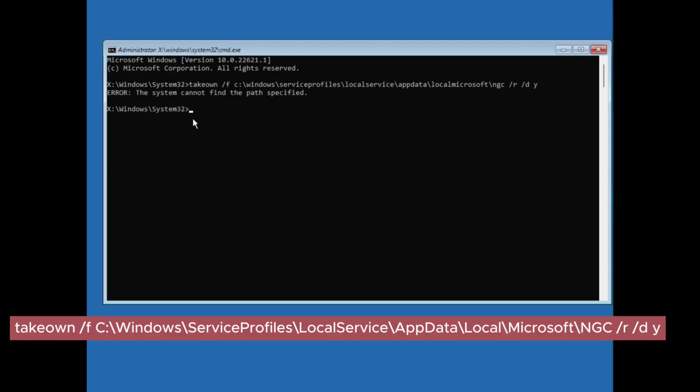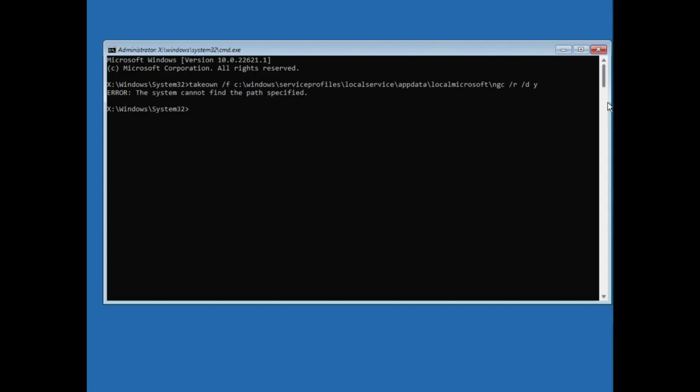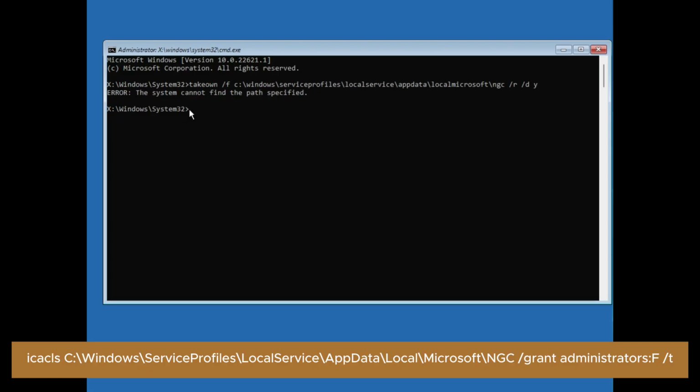Now the second command. This path I will give in the description, so you can type it manually. Then guys, press the up arrow and the same command will come. Okay, so remove this.